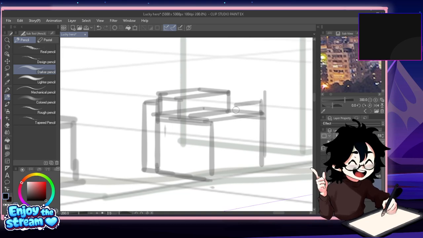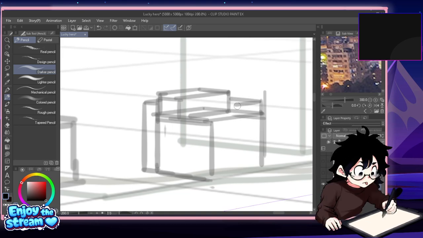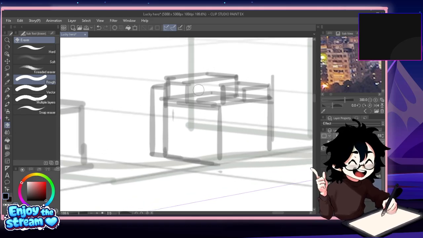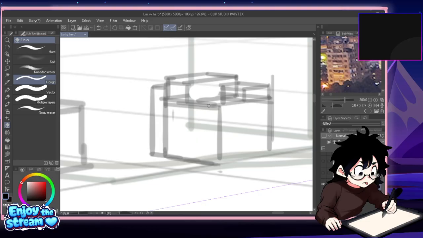There's an extra box here. There you go. Just delete the invisible lines so it doesn't look confusing. There.